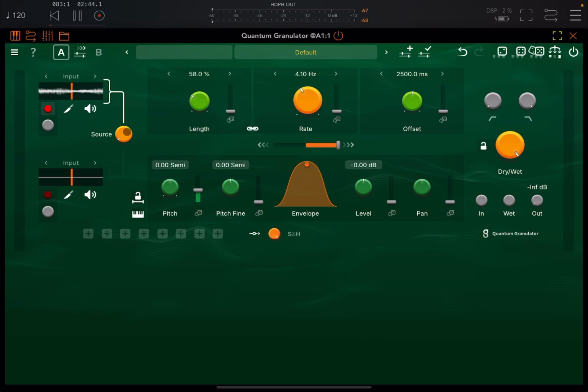Here as well, you can change the source. As you move this up as a dial, you enable more probability to go to this second input, your second buffer. And by the way, it is armed for recording when it's blinking red here, so you can click on the red there. It starts to record, as you can see. You can clear it by clicking on it. And of course, you can click here to actually monitor what the sound is like coming in. Here you can select the input: sidechain A, sidechain B, and input.